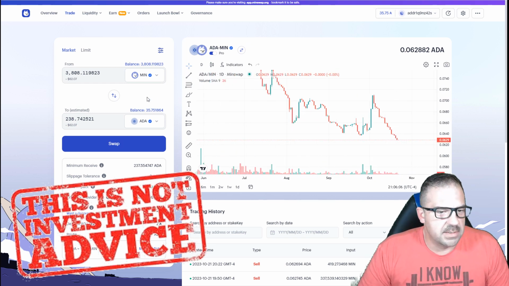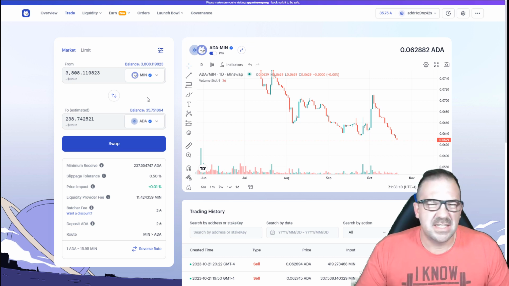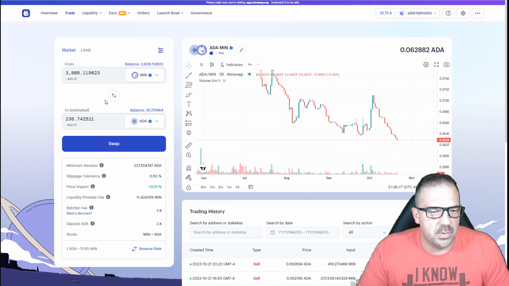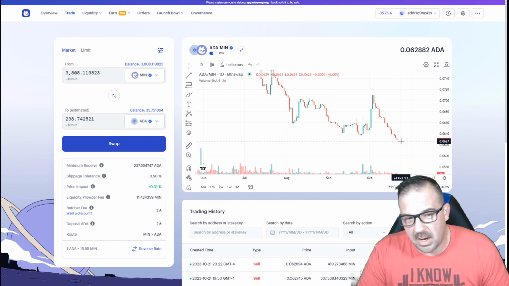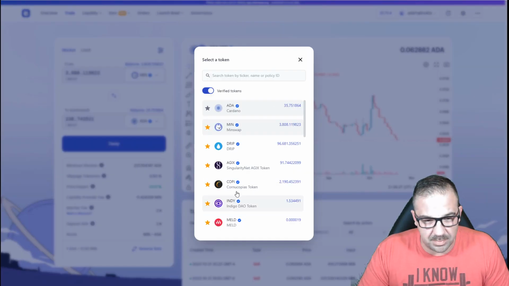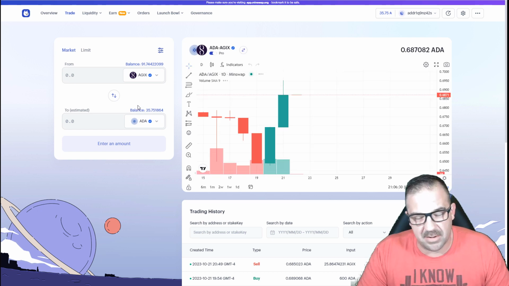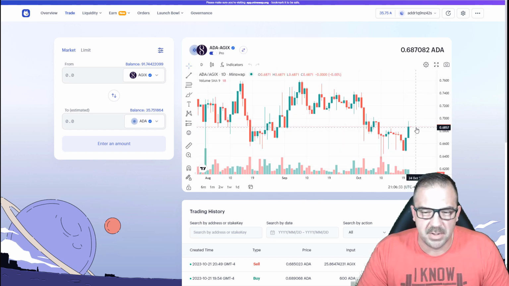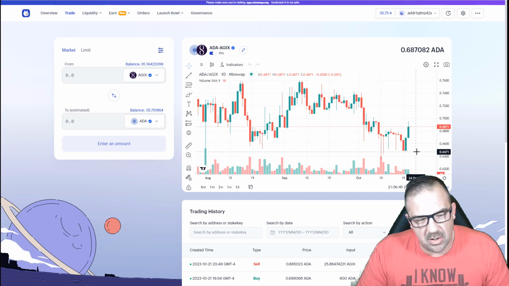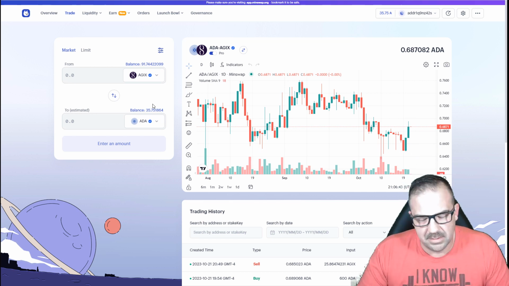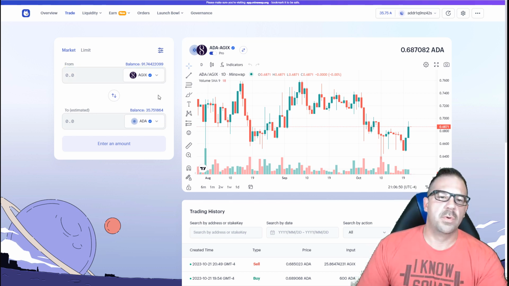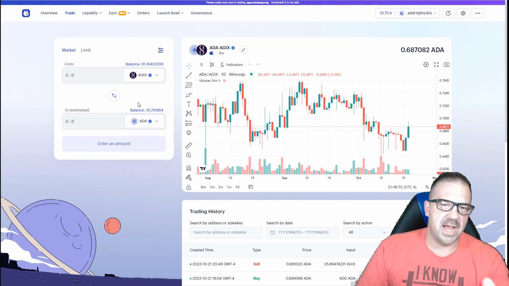One of the things I kind of like to do is Min and AGIX, they seem to go back and forth in the opposite direction. So when Min is going down, AGIX seems to be going up. So when Min's down and I have some ADA, I might buy some Min. But then if Min is up and AGIX is down, which right now Min's down and AGIX is starting to come up, but it's not up that high, so I wouldn't do it right now. But if AGIX was here and I sold it, instead of holding that ADA, I would immediately turn around and buy the Min. And I know that might sound confusing, but my whole goal in the entire Cardano side is to always have more ADA.